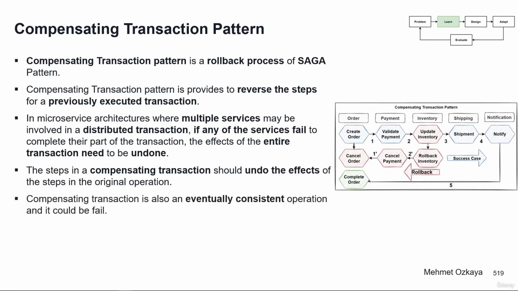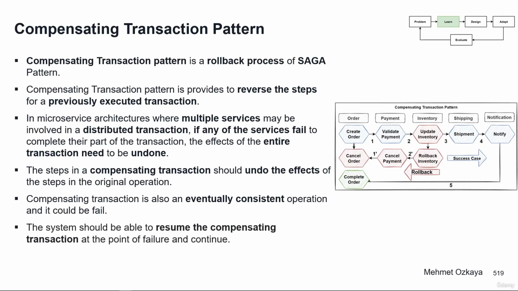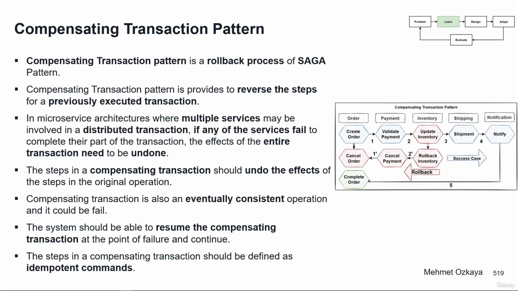A compensating transaction is also an eventually consistent operation and it could fail. The system should be able to resume the compensating transactions at the point of failure and continue. It might be necessary to repeat a step that has failed, so the steps in a compensating transaction should be defined as idempotent commands.